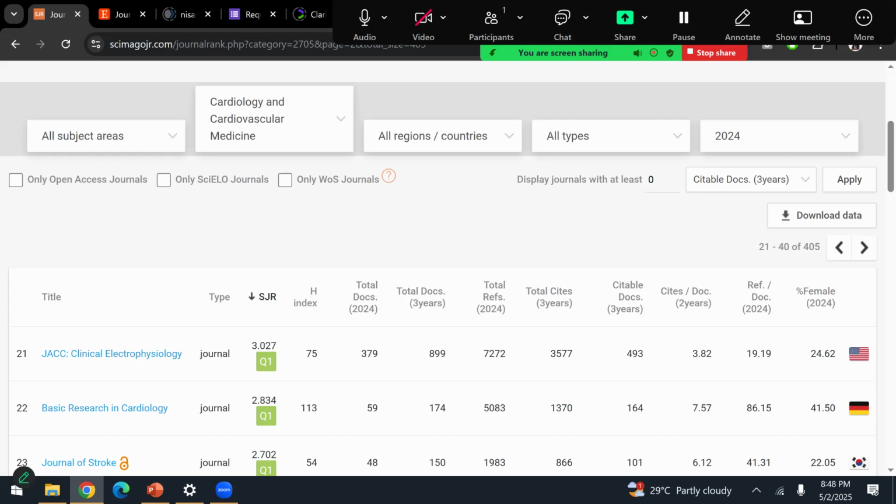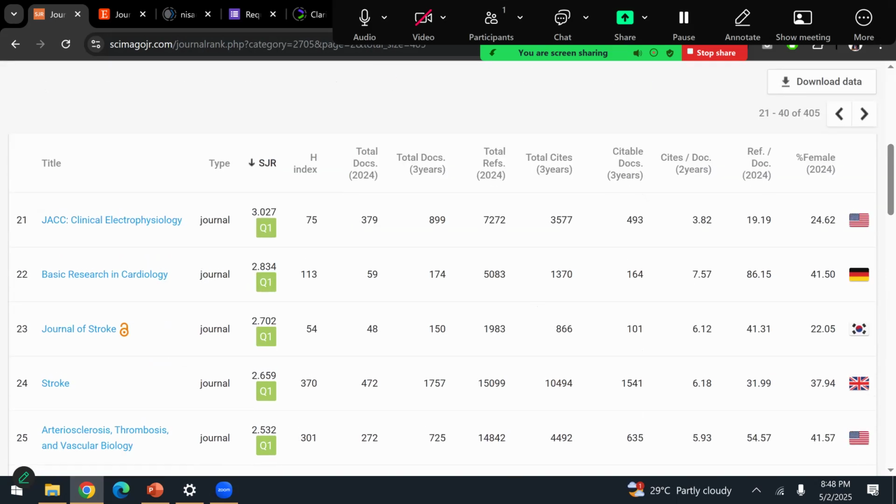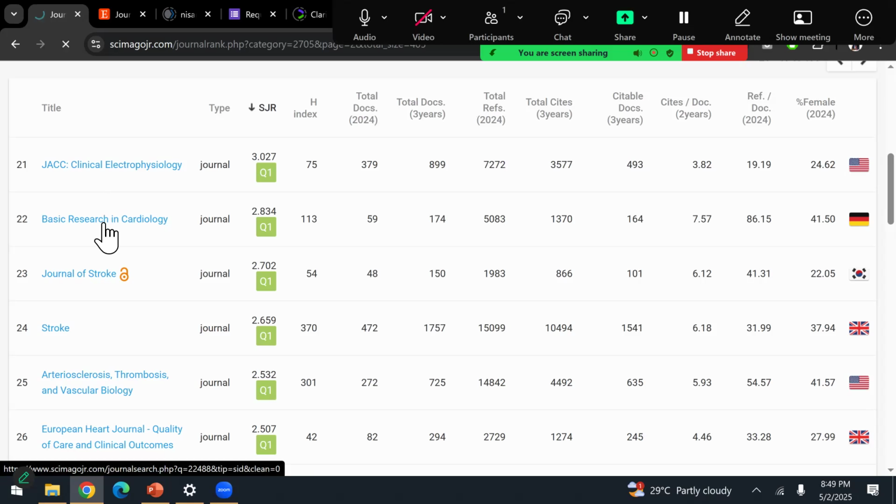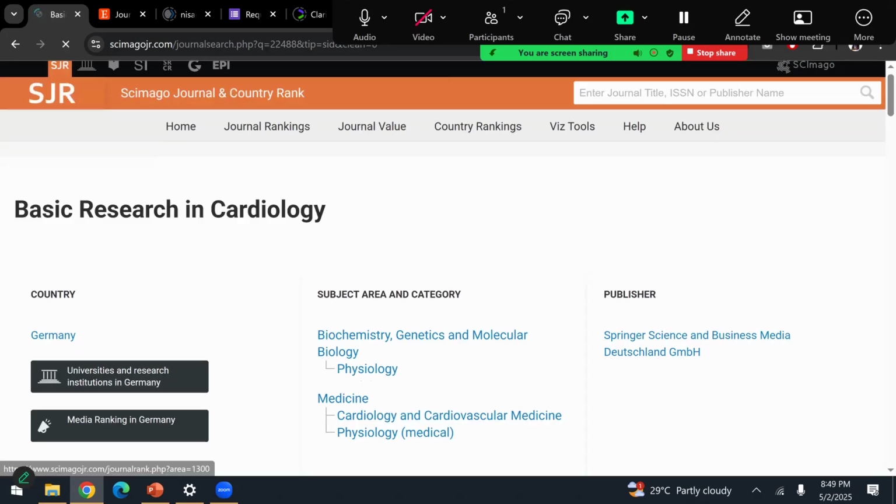You can look at Q3 and Q4 journals because they have a higher acceptance rate and they are not the top quality journals. But it's your own will wherever you want to publish, but you just have to look that this is open access. So you have to open the journal page.